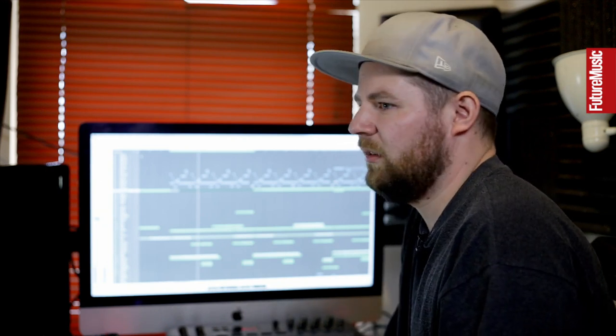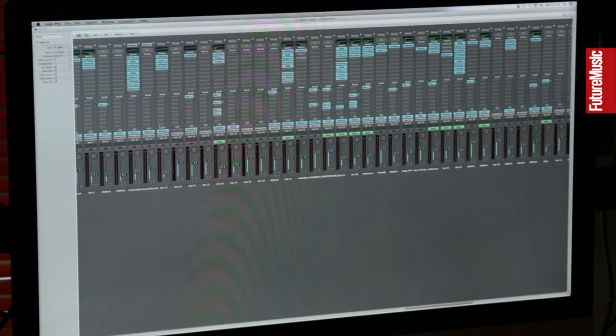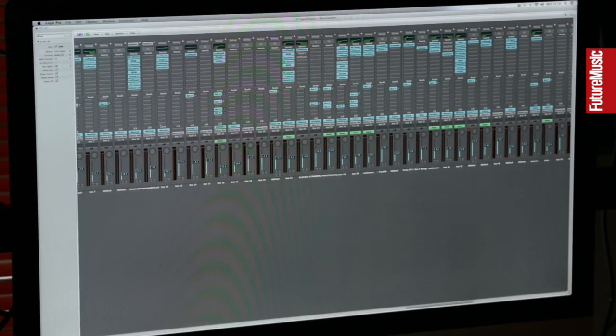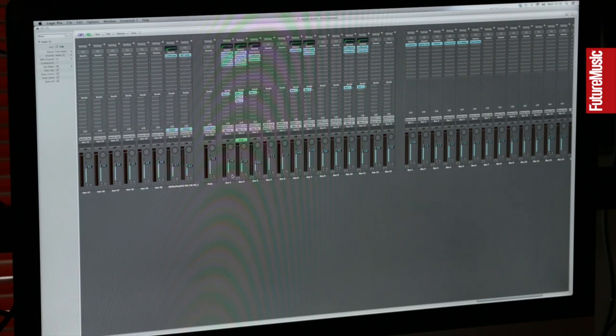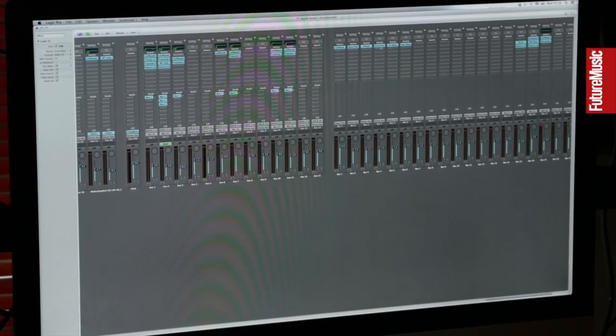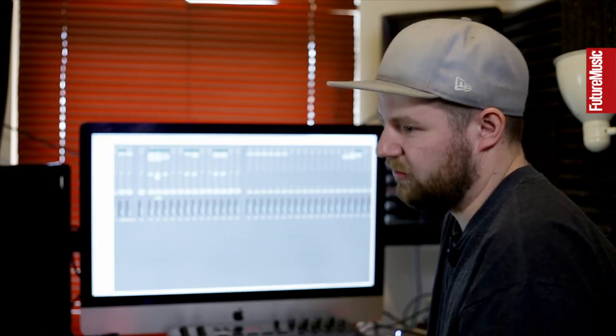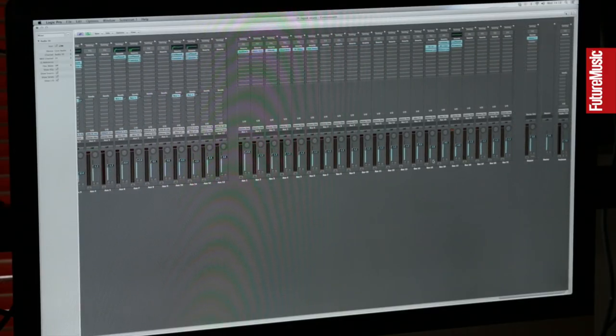There are no hard and fast rules. Again, use your ears. I tend to just try and group stuff. I always send my drums down auxiliaries, so you've got kicks, snares, and EQ them in certain ways. And then I always have four different types of reverb and delay, just to add on, doing what reverb does, to make things sound like they're coming from similar spaces, or using it as an effect. I always tend to group drums down to a single bus.